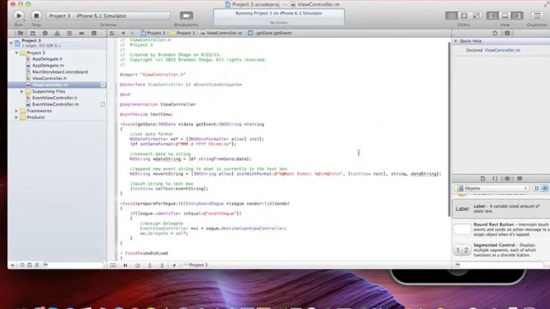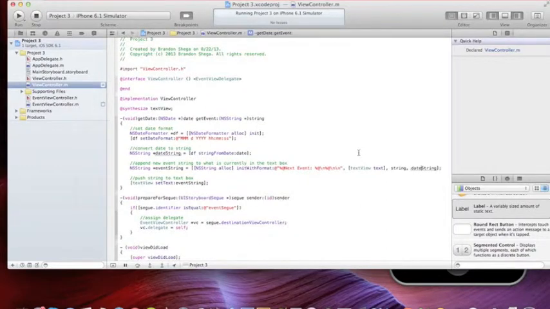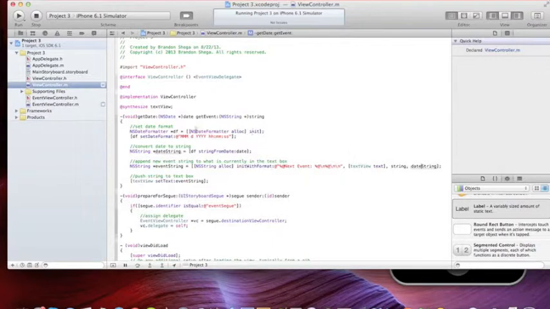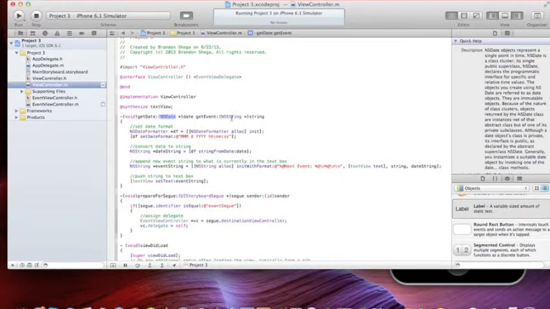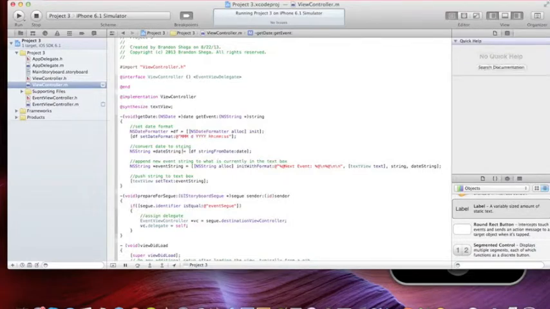So as far as the code goes, in my main view controller here, this is the function that gets called when the delegate is called. So it passes in a date with the NSDate and then an NSString as well. Here I format the date to this format and I convert it to a string. And then the event string here is initted with a certain format.